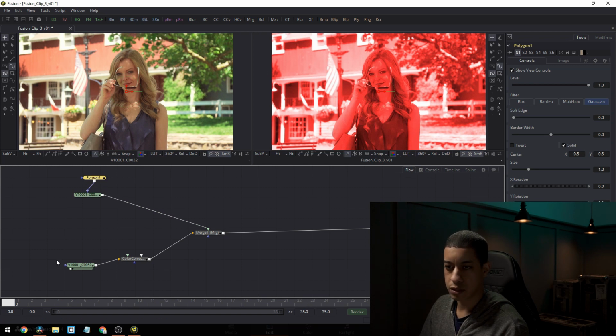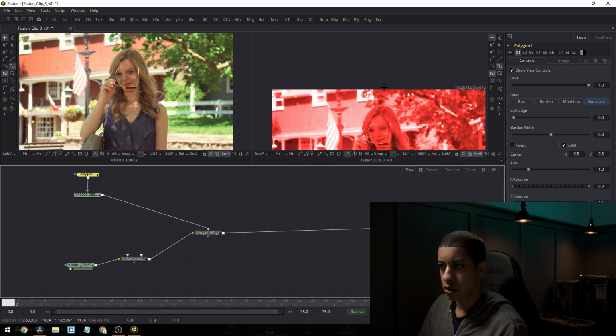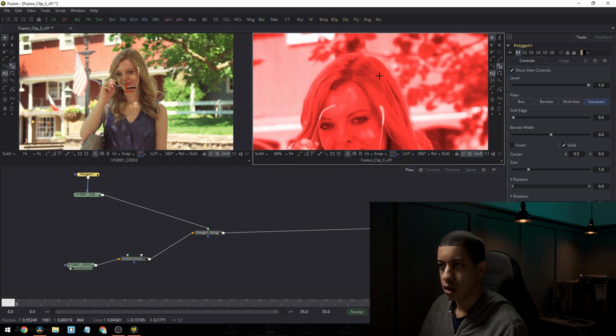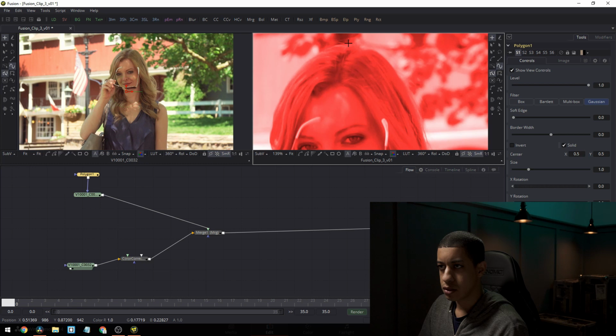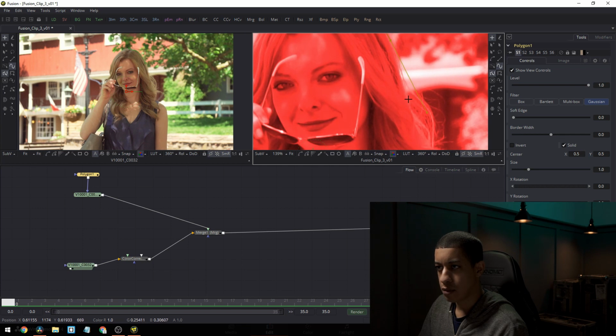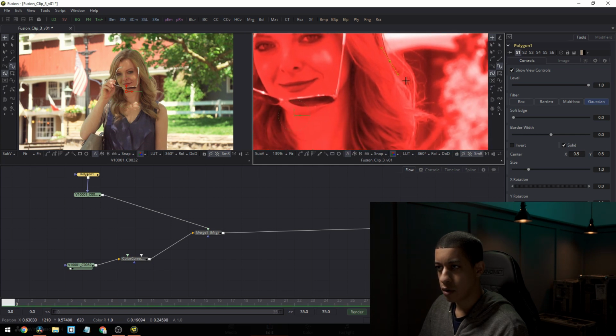Now we just see all red because we're only seeing this bottom layer. So what we have to do is make our mask around her. Right now we're clicked on this node up here, and we are going to zoom in. To zoom in, you hold Control and scroll the mouse wheel in. I'm just gonna click here at the top of her head, click on the side, and drag to have it wrap around her head, holding my mouse wheel in to move around the frame. Come here, work my way around.